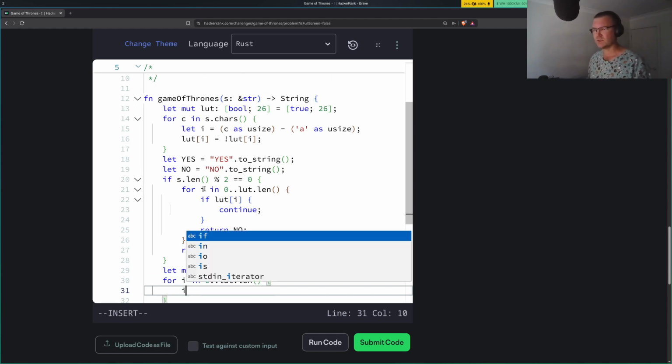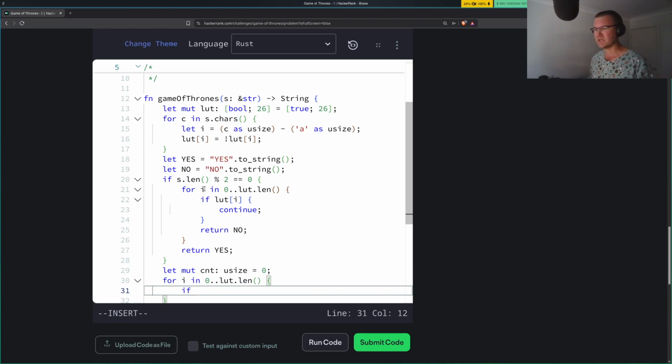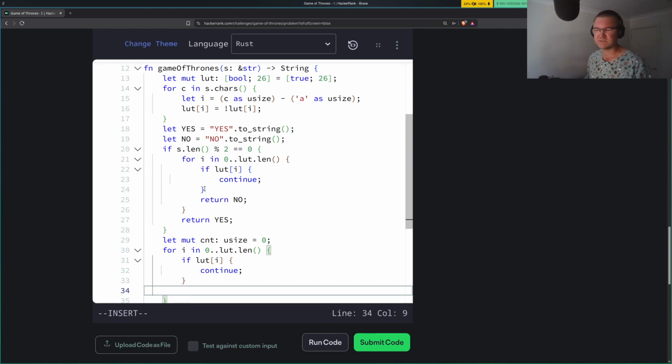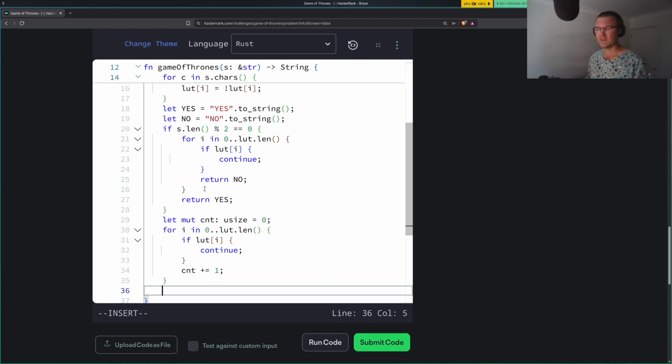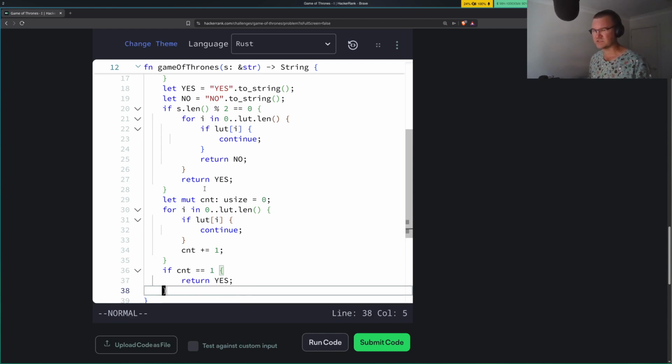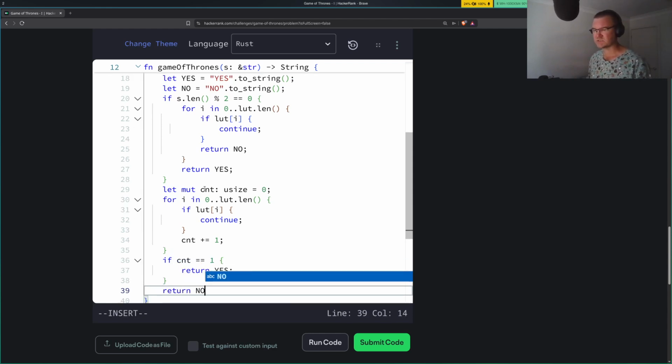Okay, so let's quickly see here. If it's an even entry, we don't care, just continue on to the next one. Otherwise, if it's an odd entry, I want to increase the count. Now in terms of a return value, we expect that count should be exactly equal to 1, in which case we're going to say yes, it matches the criteria. Otherwise, we're just going to say no, it doesn't match the criteria.